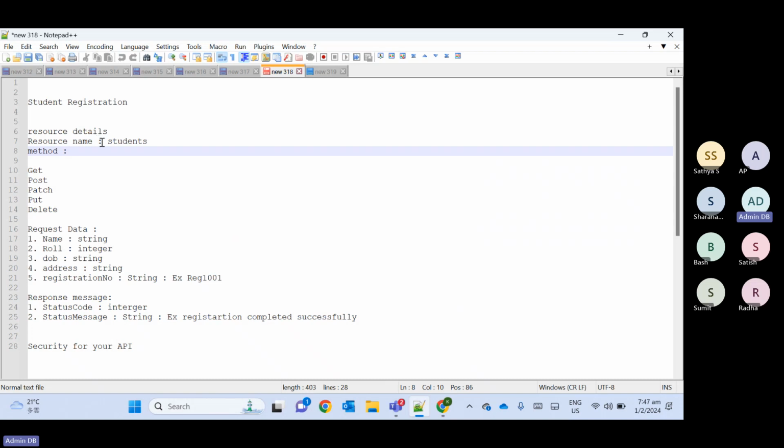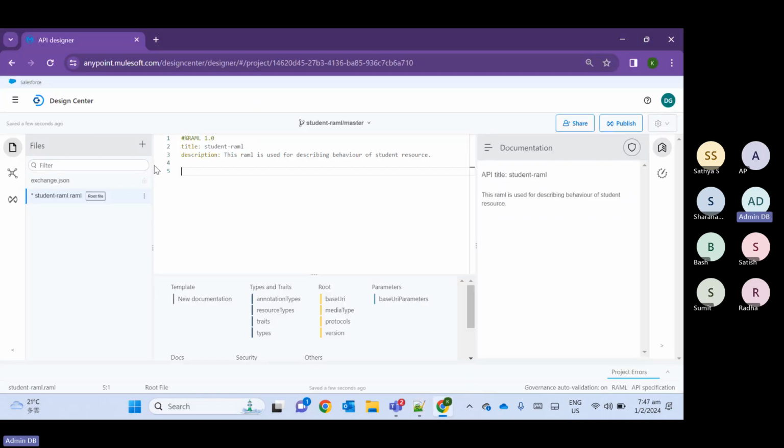Okay. Next thing, whenever we design the RAML, you need to define the resource. We discussed the resource name, we will keep student. So how to define the resource name?